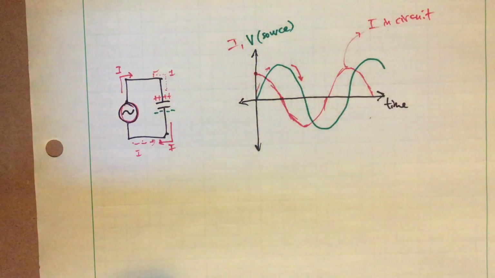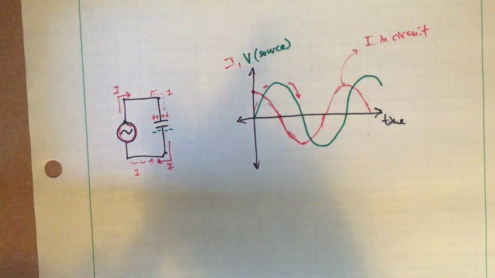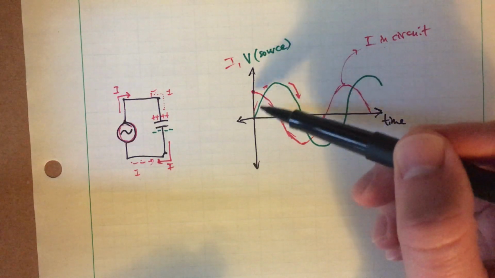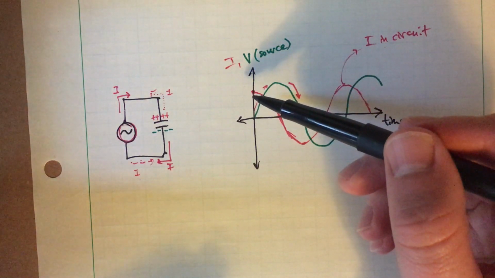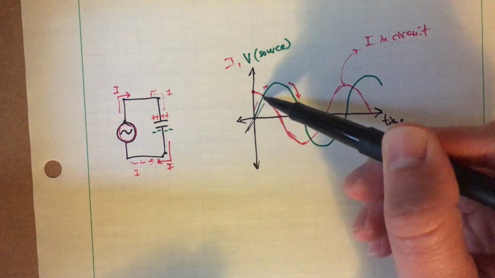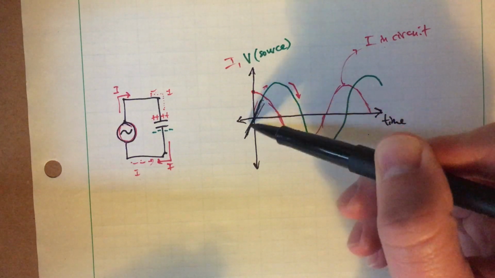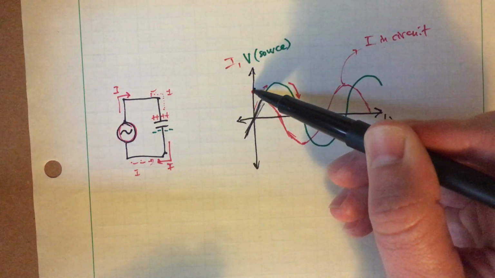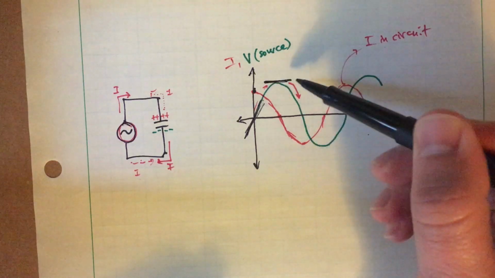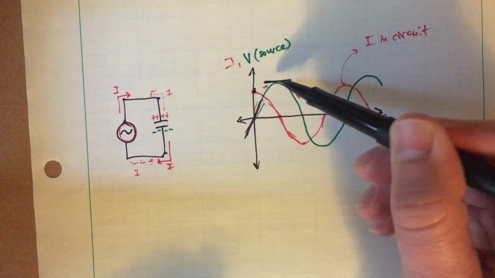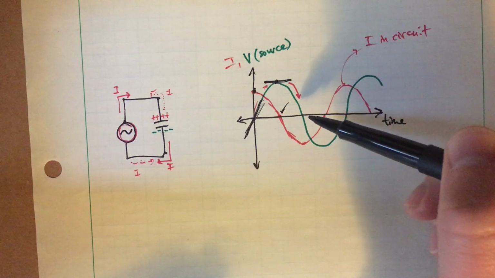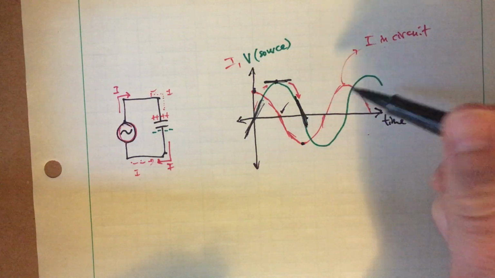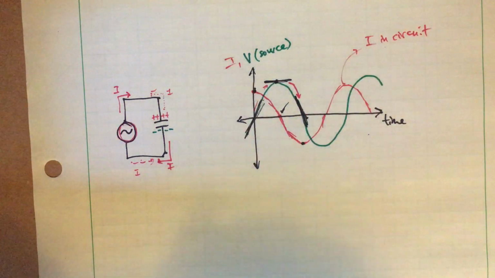There's an equation that tells you what this must be. It tells you that the rate of change in the voltage is related to the value of the current. So you can see that the rate of change of the voltage, the slope of the voltage curve, is at a maximum at this point, and so the current's at a maximum, positive. So positive slope, positive current in one direction. And at this point, the slope of the voltage is 0, and so the current is 0. And so on and so forth, right? You've got a maximum negative voltage here, so we've got a maximum in the other direction of current, et cetera, et cetera. Okay? That's the effect of the capacitor.